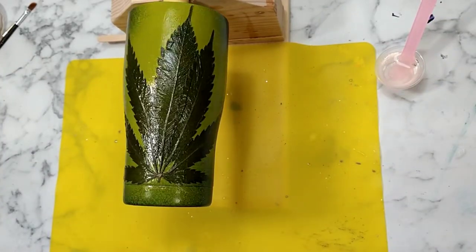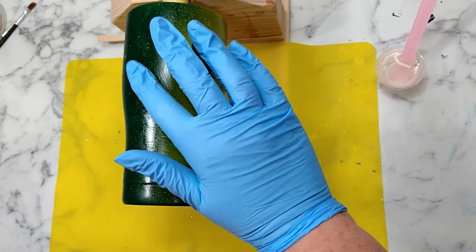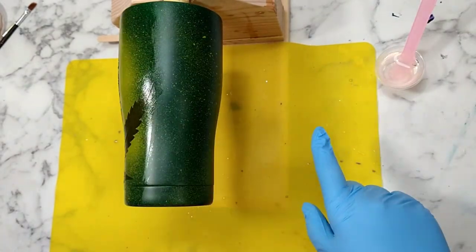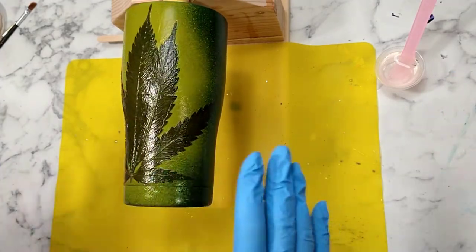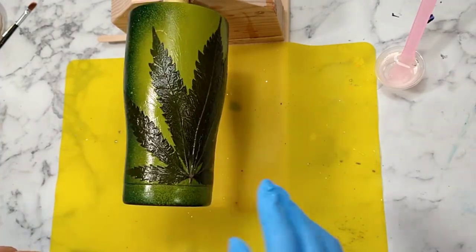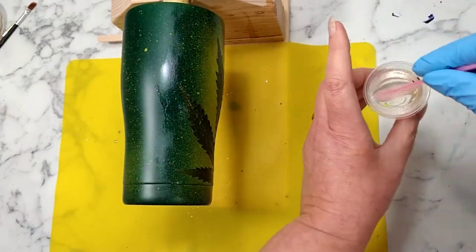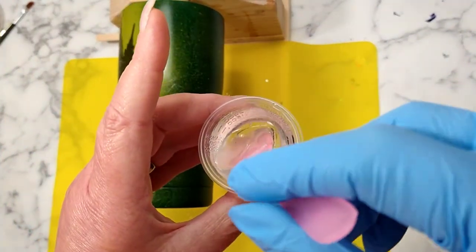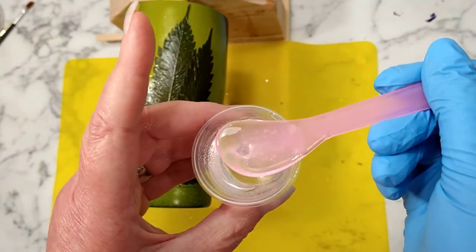It's been a couple of hours, and this is good and dry. So we're going to go ahead and put our first coat of resin on here. I'm going to put a fairly good coat on here. I've already mixed my resin. Which one is it? This one is the Pro Marine.